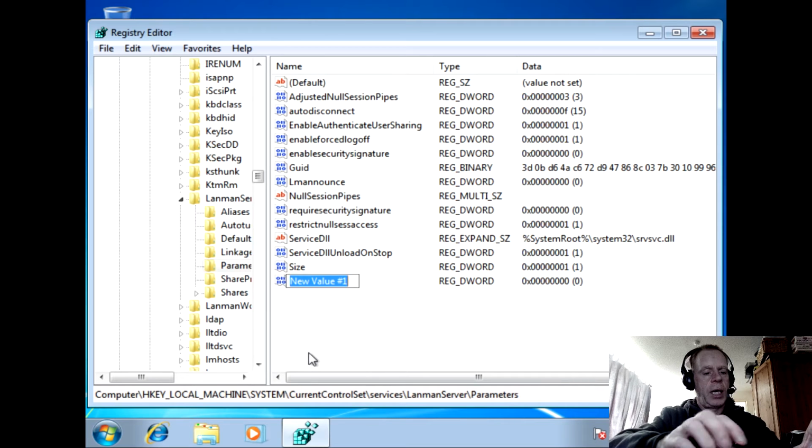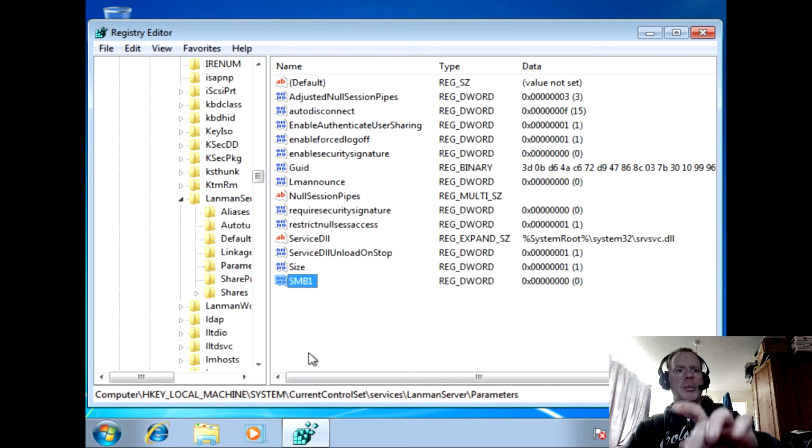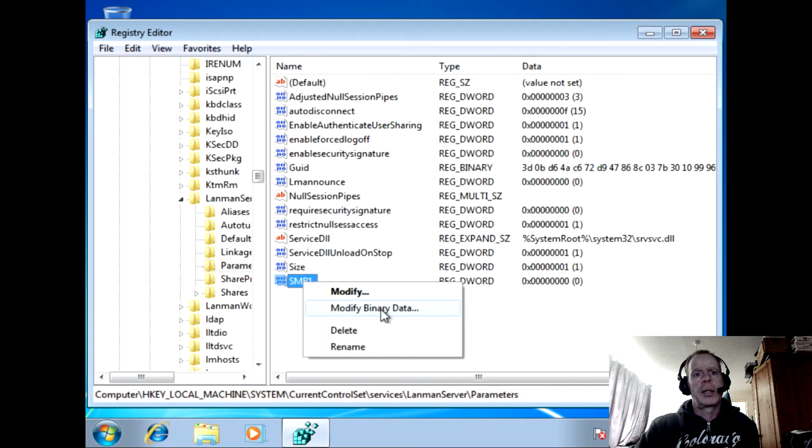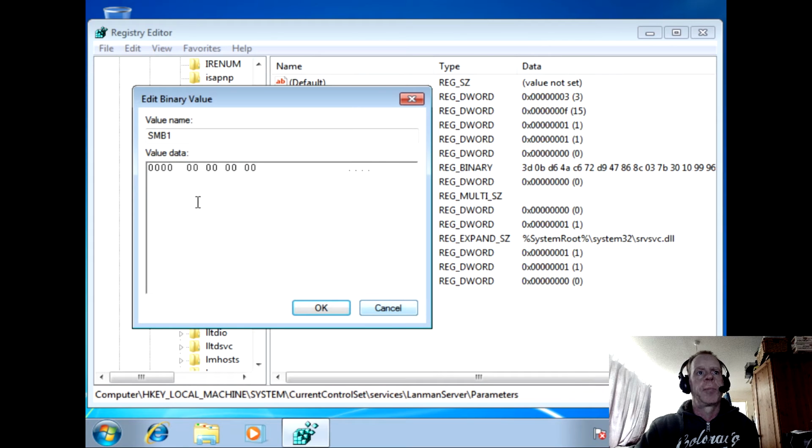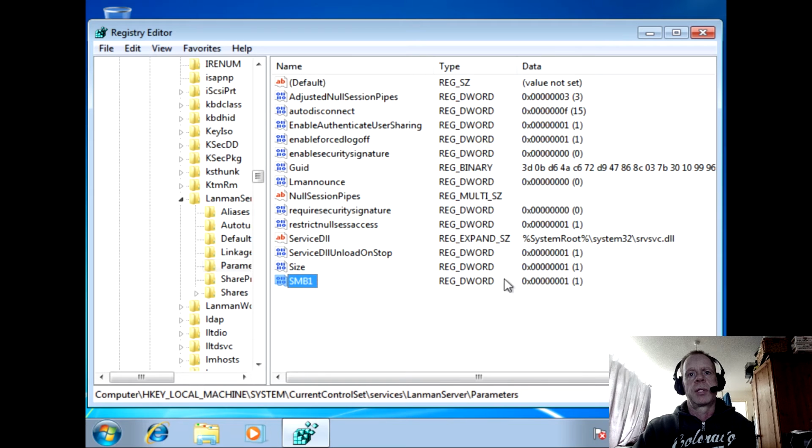Name that SMB1. It has to be in uppercase. Press enter. Once you've done that, right click on it, modify binary data, and change that to 01, and then click OK. Now as you can see, it's on.